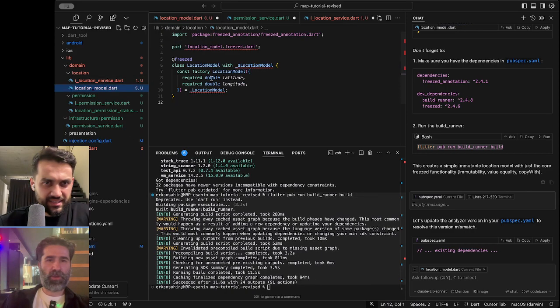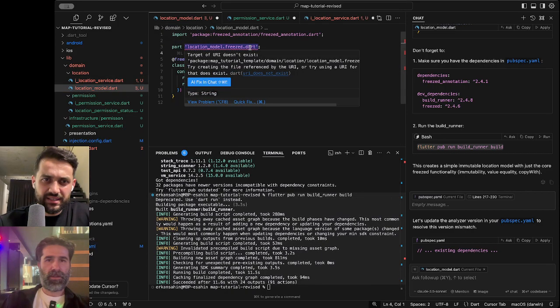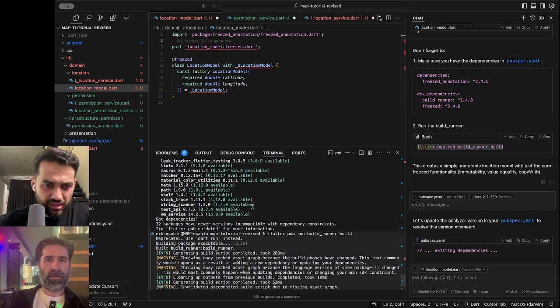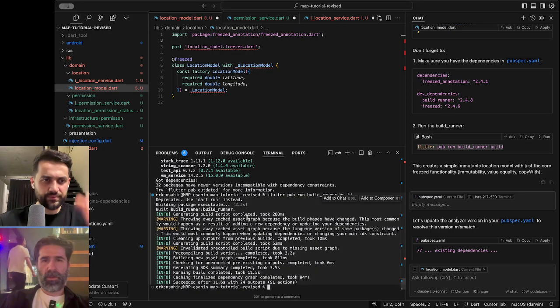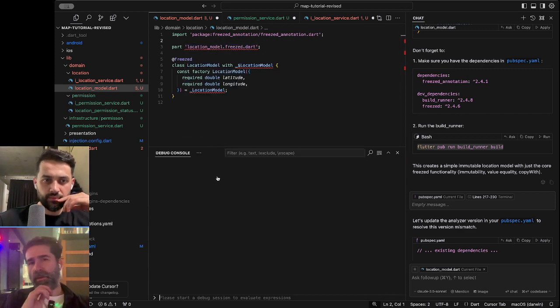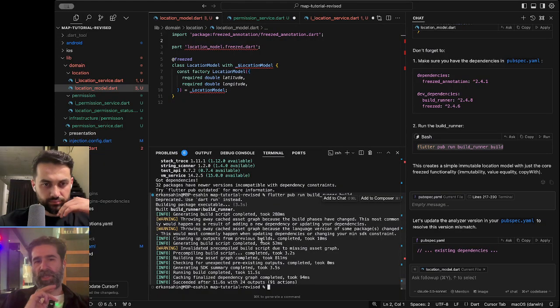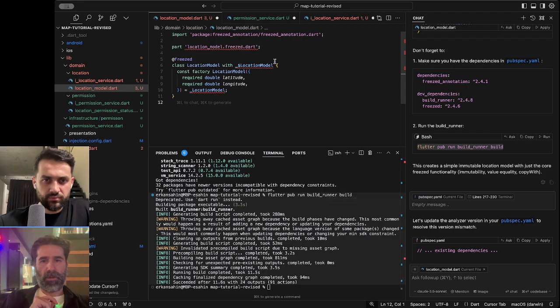Do we have a location model? It says succeeded, but it doesn't generate it. Why? It has the freezed annotation, correct import. What about the $LocationModel? It looks correct, but it's possible that when we have some error in the code, I don't think so.